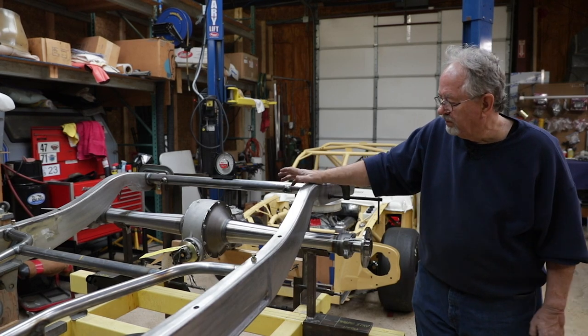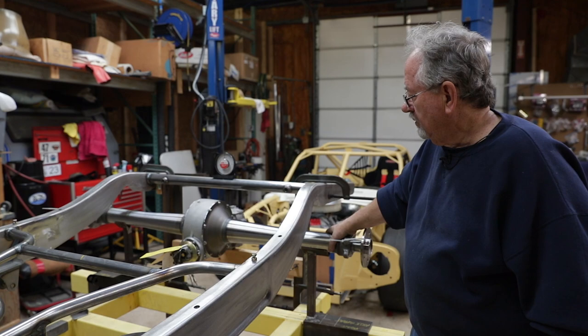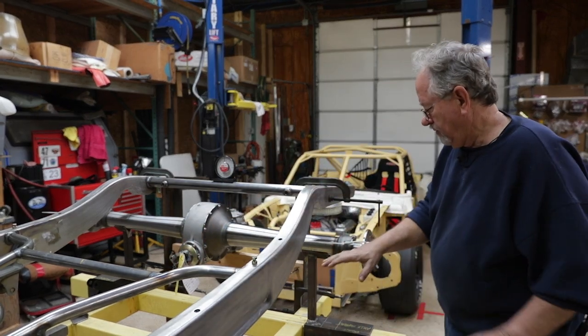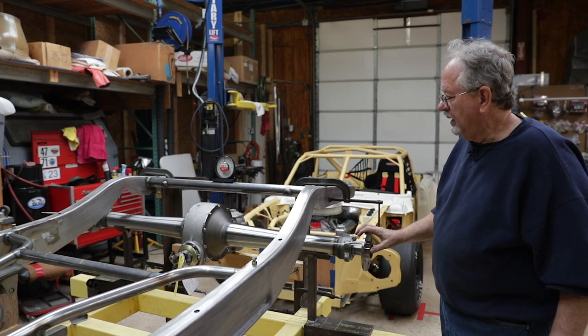Well, this past week we received our Winters V8 quick change rear end, and we have set it up in the frame platform at the ride height that we want the car to sit at.